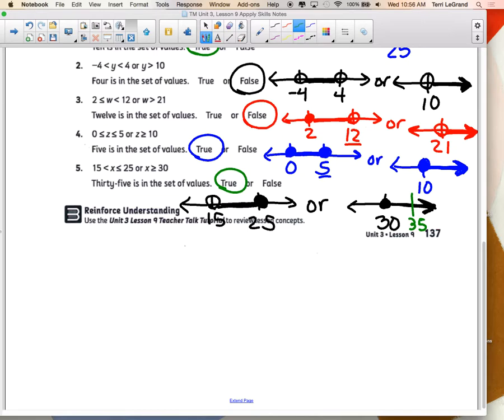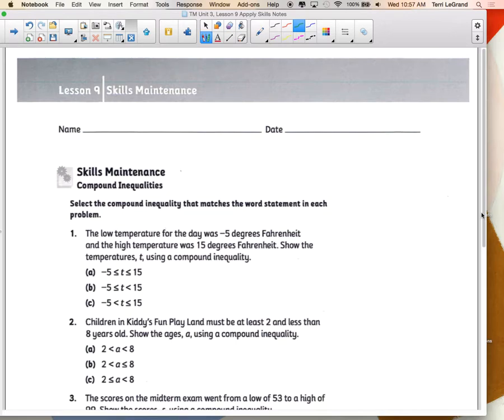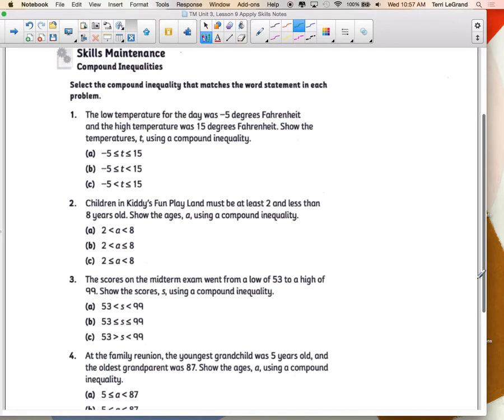Their shaded part, and then it needs to say it is a member of that set. Okay, questions on that? You can do that on your homework. Okay, let's go to the back side. Look familiar? Yep. From what? Workbook, what you were just doing at the beginning of class, so now we're going to check you out and see how you did, okay?